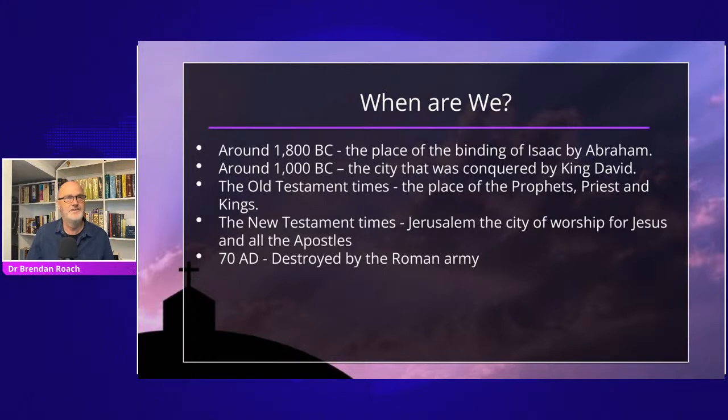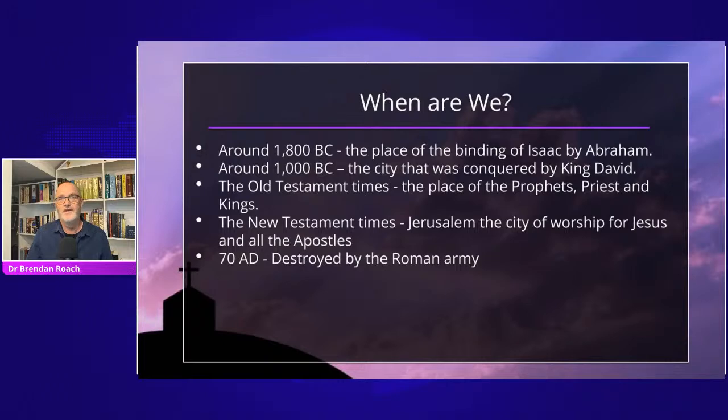Well, there really is no when for Jerusalem, because Jerusalem was the place of the binding of Isaac, which occurred around 1800 BC, and there are even some inhabitants of small villages and remains from before that period of time. But from the biblical point of view, from about 1800 BC, Jerusalem was a place that was conquered by King David around 1000 BC. And Jerusalem was a place of the prophets, the priests, and all the kings of the Old Testament, and also those of the southern tribe, in particular of Judah.